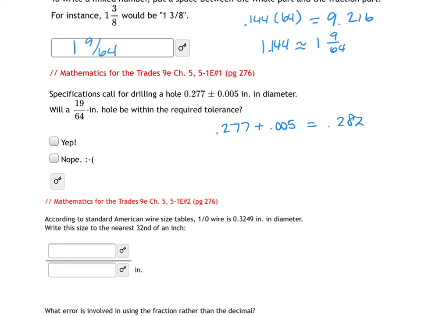And I end up with the number of 0.282. Now I'm going to multiply that by 64 to determine what my numerator would be in the fraction, approximate equivalent fraction. So I multiply that by 64 and I end up with 18.048.